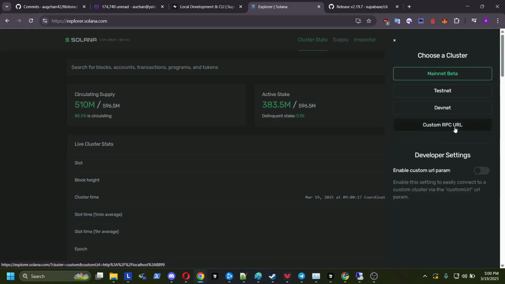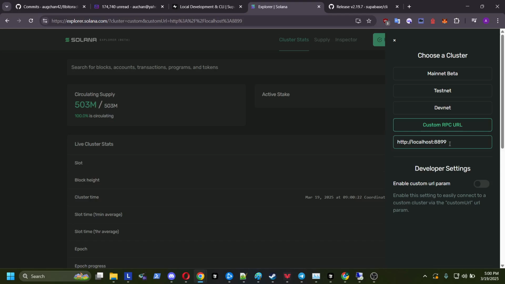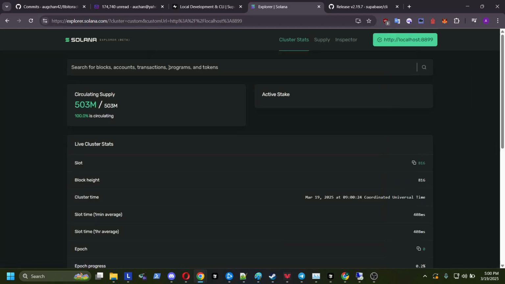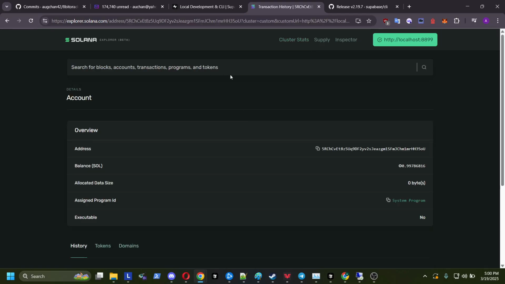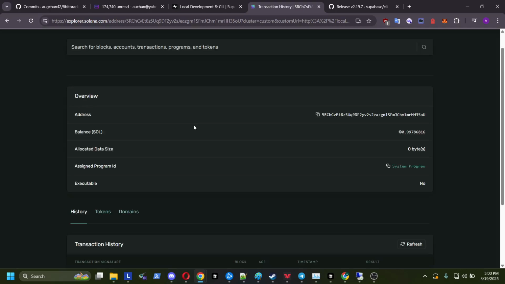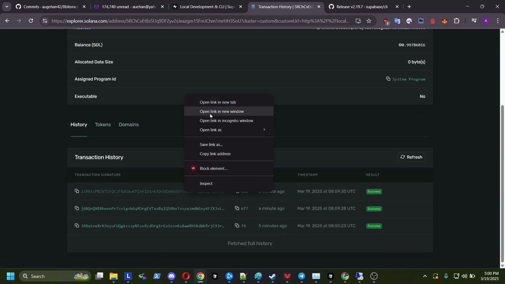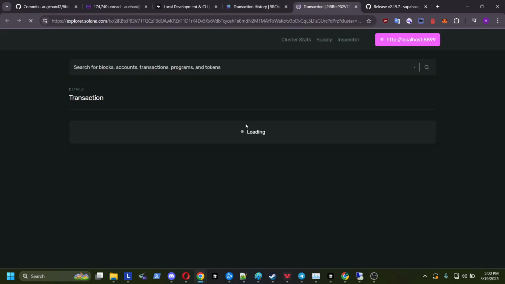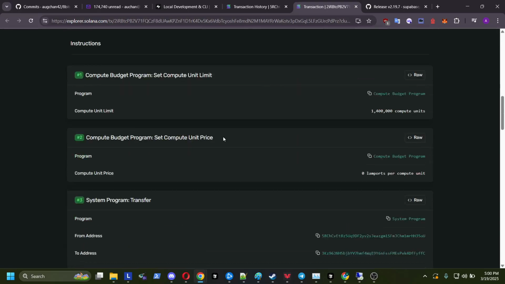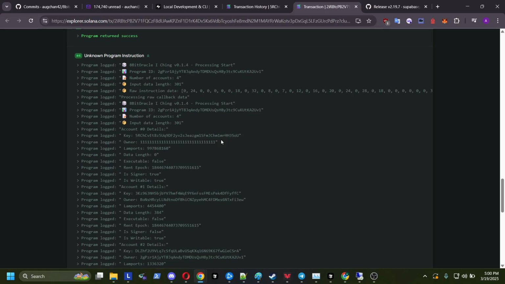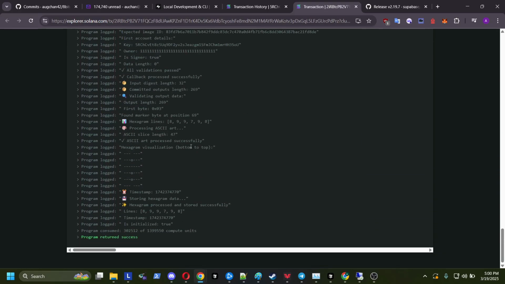We've got to point it to our localhost, and then we search for that account. Okay, and then we should hopefully be able to see the hexagrams stored here. And so yeah, there you go. And so that's the demo of the on-chain callback that persists data.